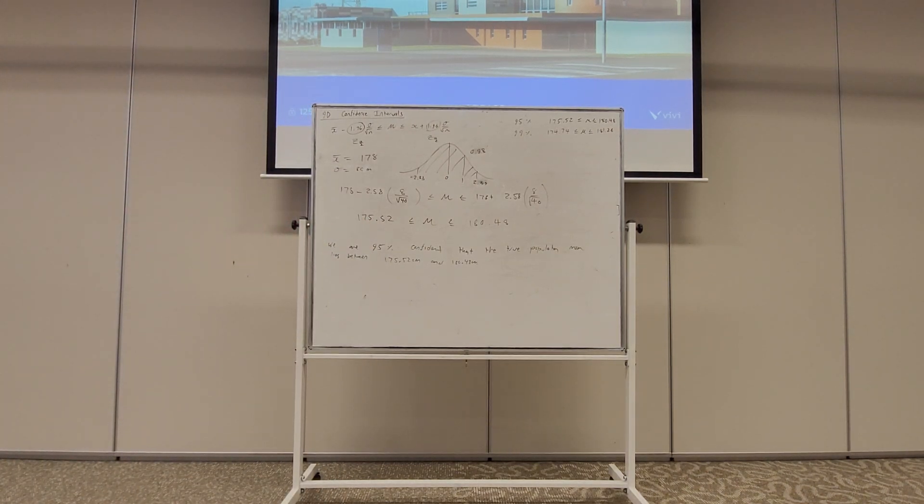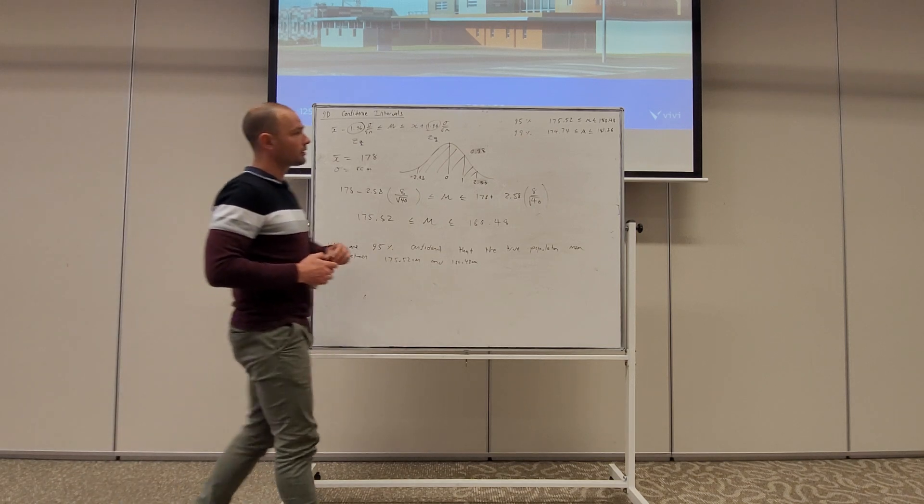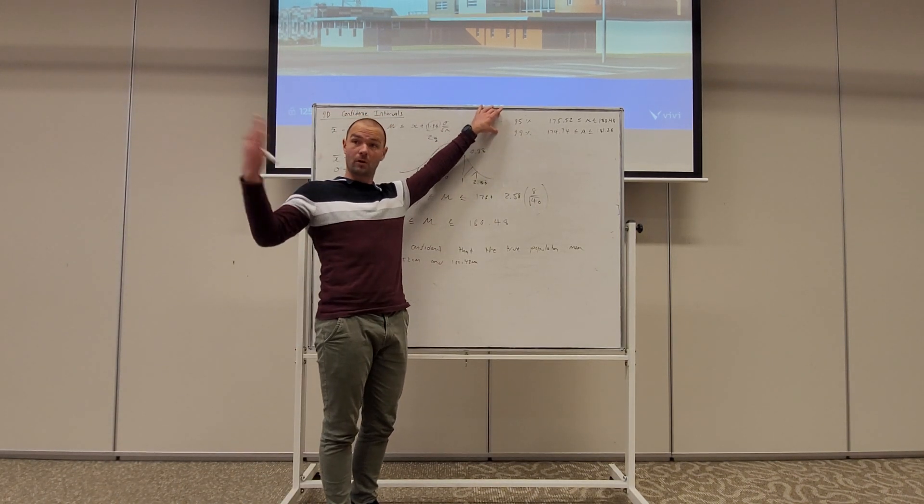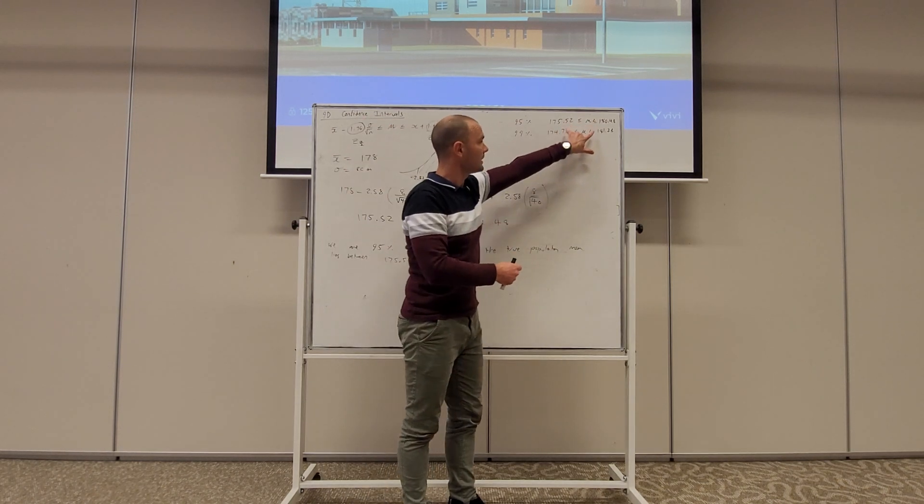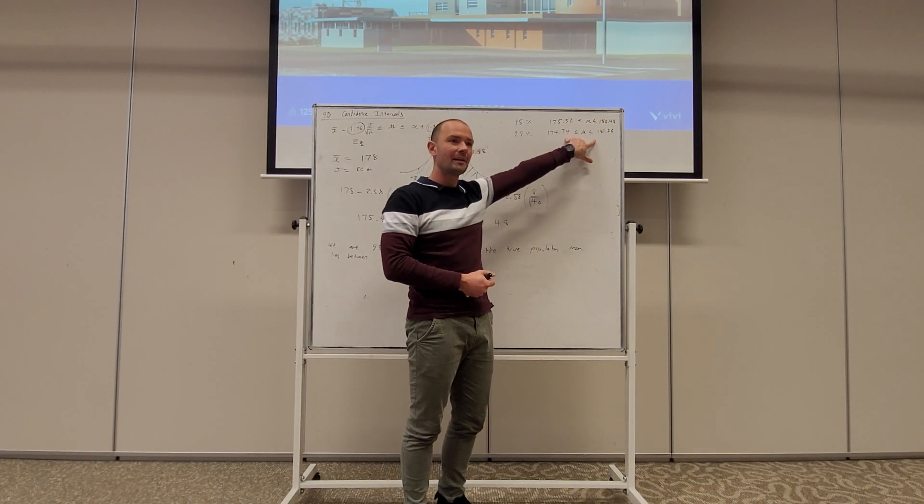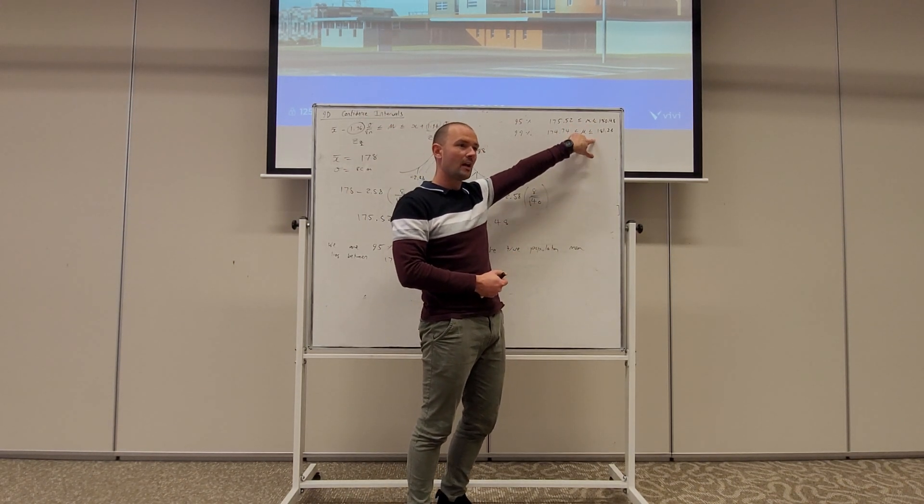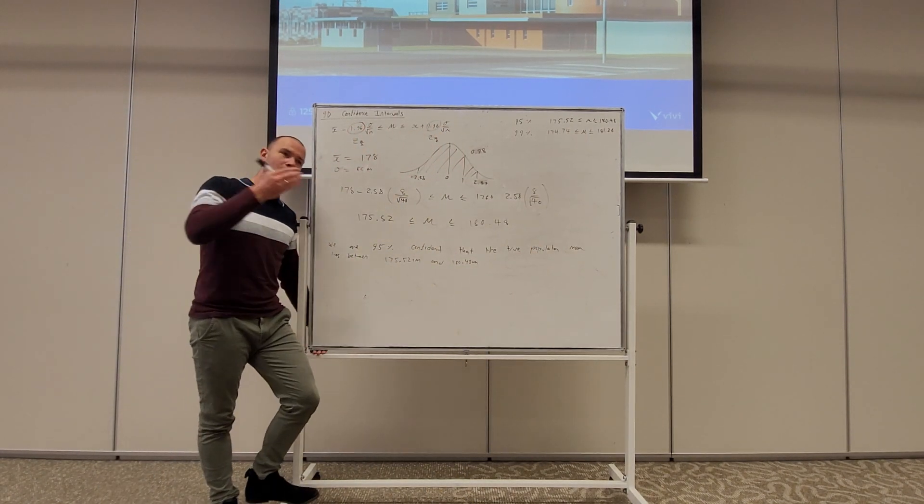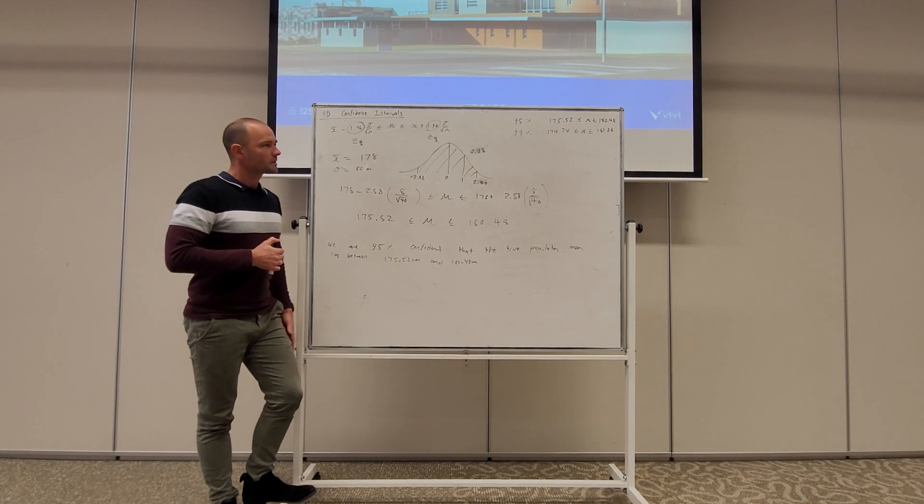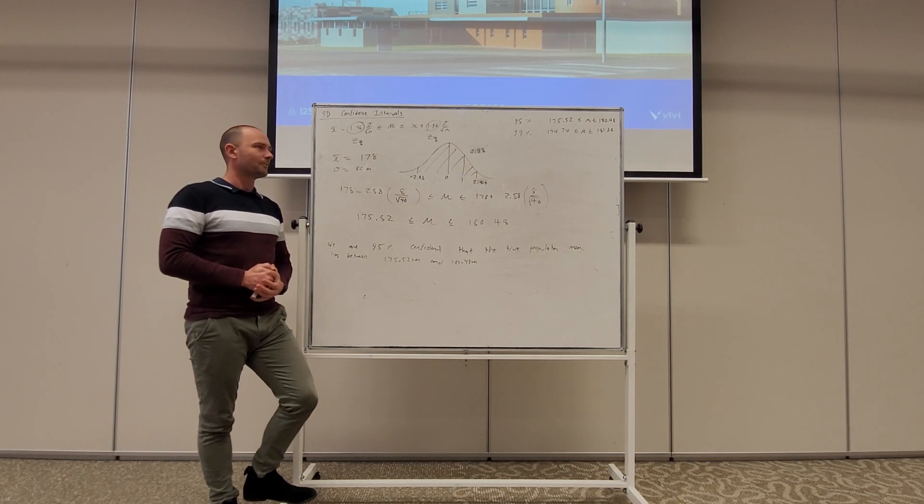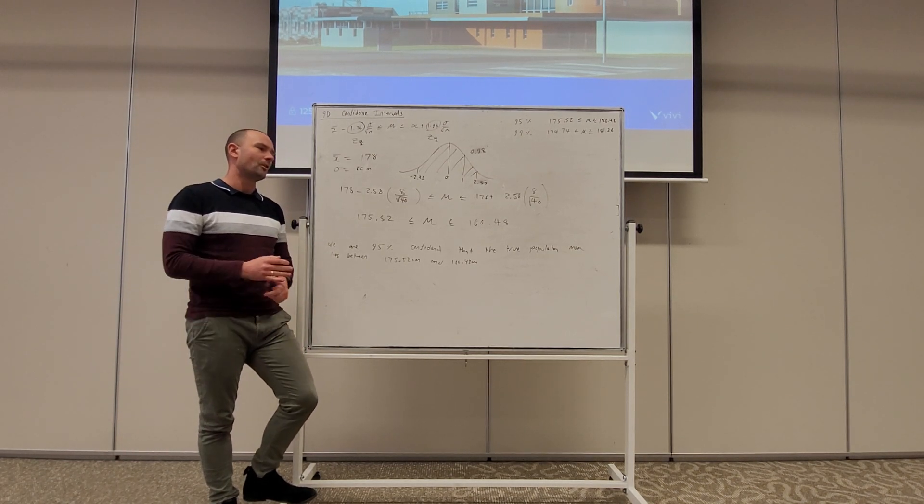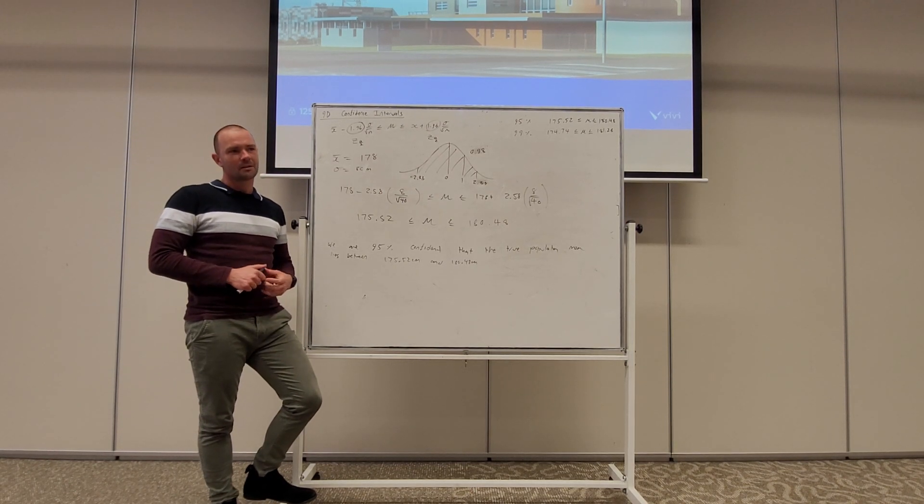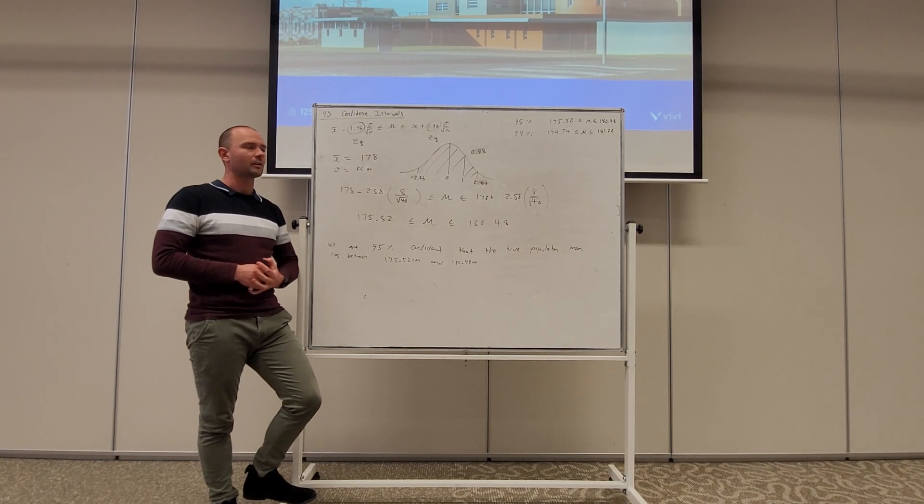Now, the first thing I want to point out here is, if we want to increase our confidence, we want to say something with more confidence, the boundary is wider. We have a wider boundary. And you can just think about that probabilistically. Here's a good example. What would you be more confident of? Would you be more confident of port power beating Hawthorne by 100 points or port power just beating Hawthorne?